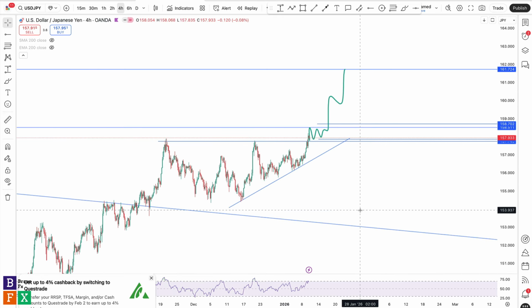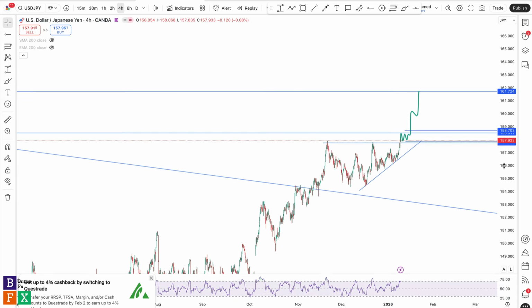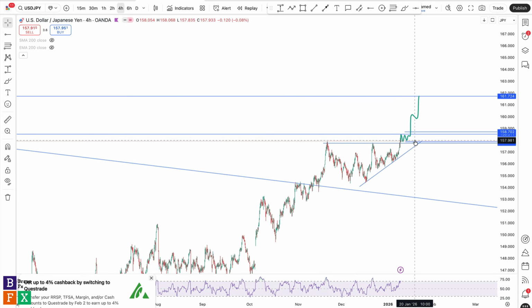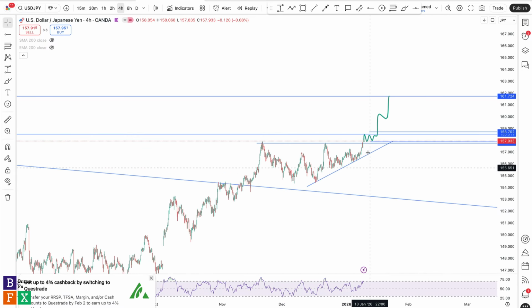So that's it briefly for USD-JPY. I don't see any reason why you want to go short. Trend is bullish, structure is bullish, breakout, consolidation, then you look for opportunities to go long. So I won't be wasting time talking about a search opportunity because that would just be a no-brainer.